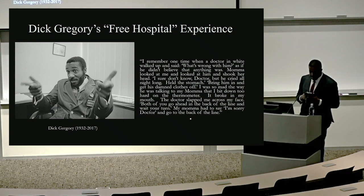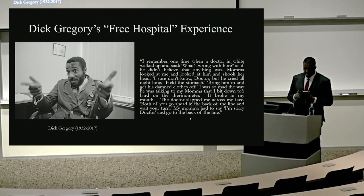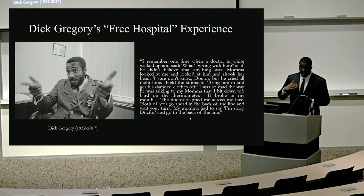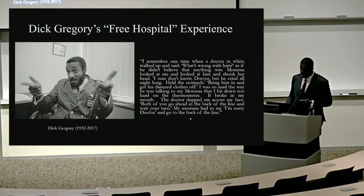Indeed, while Black hospitals offered opportunities for professional advancement, the patients contended with these larger social conditions produced by the history of racial segregation in medicine. And again, in his 1964 autobiography, Homer G. Phillips is actually quite prominent as a symbol, as a representation of his struggles in poverty.